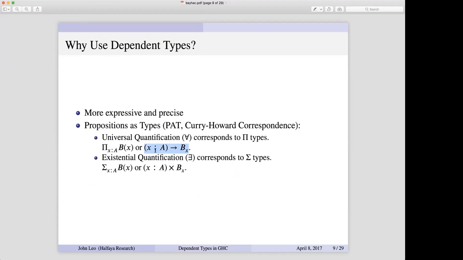And then there's the dependent product type, which is confusingly called sigma because you think of sums, but it's actually the product, which allows you to do an exists. This says there exists some x, and there's this statement b, which can depend on x.